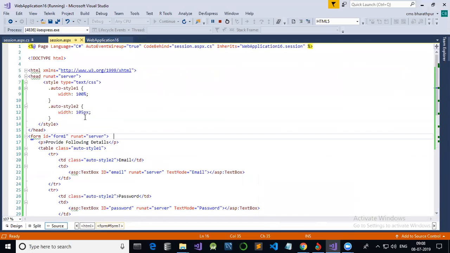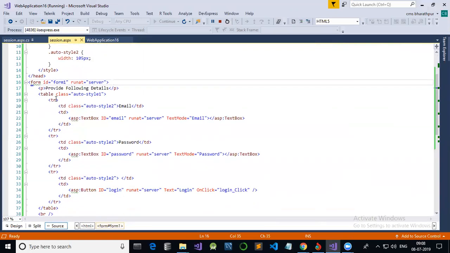I defined some cascading styles, that is CSS, between the style open and close tags, type equal to text/css. With .auto-style1 as an identification name, I define width equal to 100%. Another style, .auto-style2, I define width equal to 105 pixels. Close the style tag.